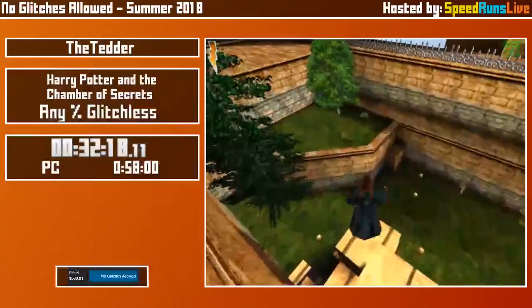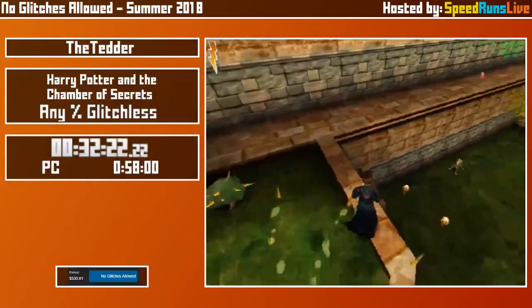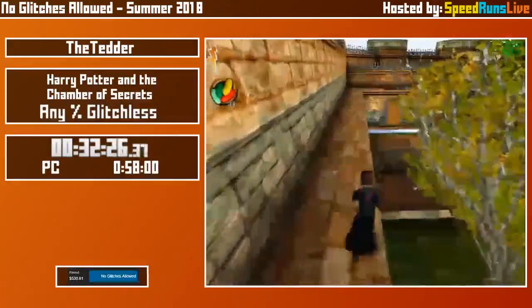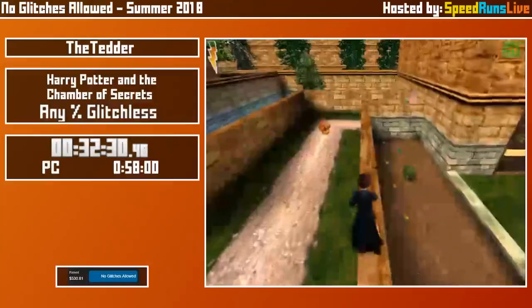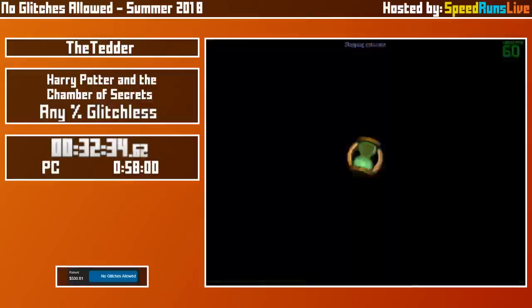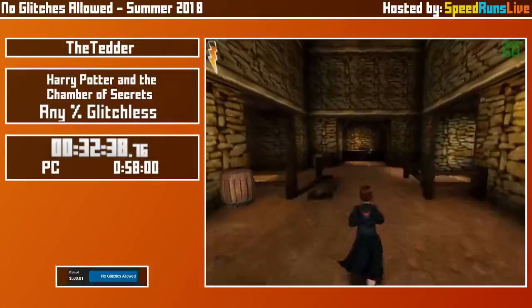Okay, here we're just gonna fall down. Okay, we did get hit, but it was kind of minimal damage, so it doesn't matter. This health is fine. Alright, so that's the end of the map right there.